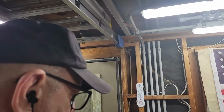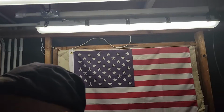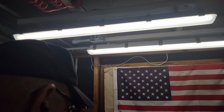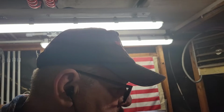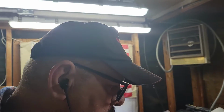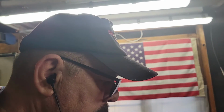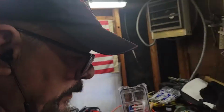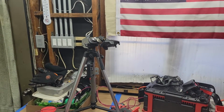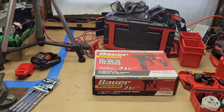That out of the way, I wanted to tell you that I want to do an unboxing. I've gotten on an unboxing jag here lately, but there's no reason not to. I know little to nothing about rotary hammers. I know that I've got an air hammer I use, and whenever I've needed any kind of torque or high pressure impact, like when I'm chiseling off the front end of the cars, up underneath, I just reach for my air. I'm not going to do that because the video is about the brushless Bauer rotary hammer. It's 1/2 inch SDS-PLUS.